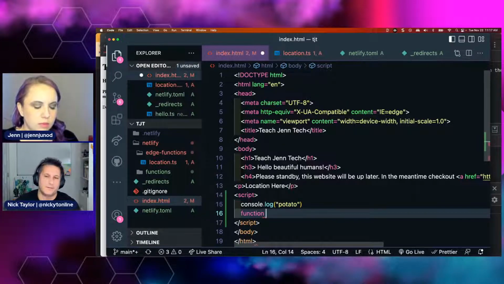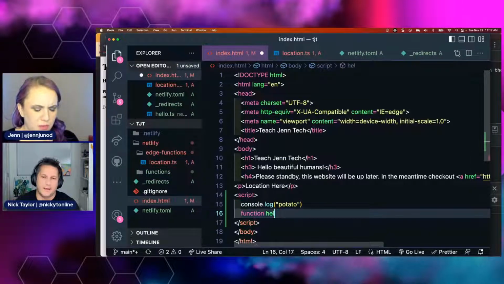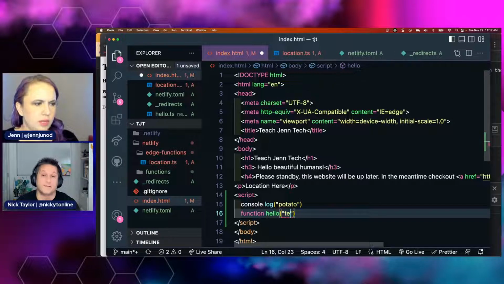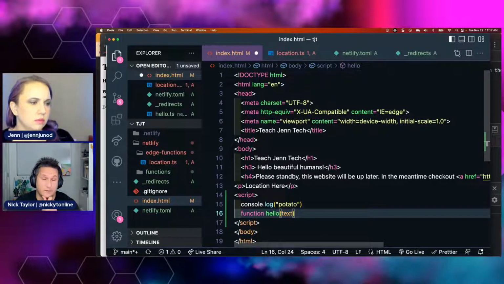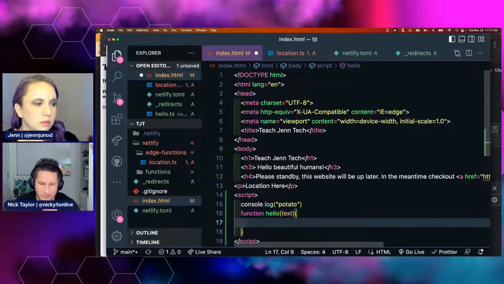And then we'll open parentheses and it'll take a parameter, something that it can accept as input. So let's just say text. Sorry, it's not a variable name here, it's a parameter. Okay, and then let's open up squiggly brackets. Don't worry about the formatting, Prettier is not happening or anything. It's okay.